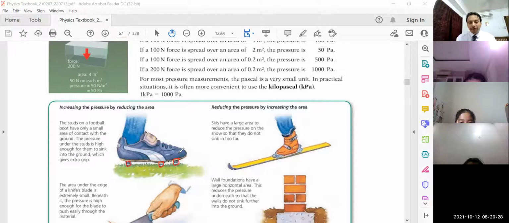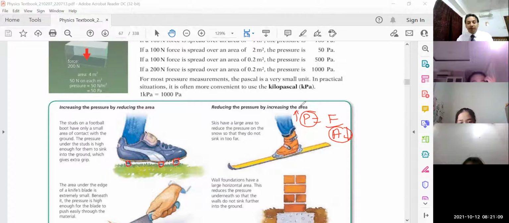Yon Kim, if the area of contact of this boot with the ground is very, very small, then what is the impact on the pressure? Pressure will be higher or smaller? I think it will be less. Area is less. Look at the equation of pressure: P is equal to F upon A, and I'm saying that area of contact is very less. Then what is the impact on the pressure? It will increase or decrease? See the indirect relation. It will increase. So pressure will increase.